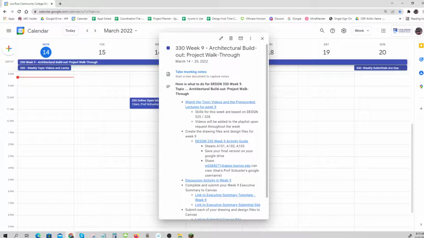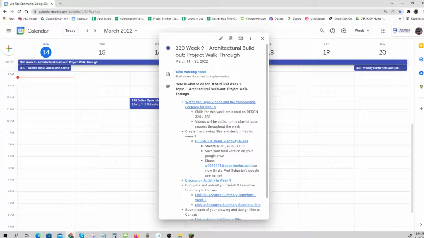But all of the skills that you're going to be using are based on what you learned in either Design 325 or Design 328. And so it's not part of this class to teach you the Revit skills that you're going to need.